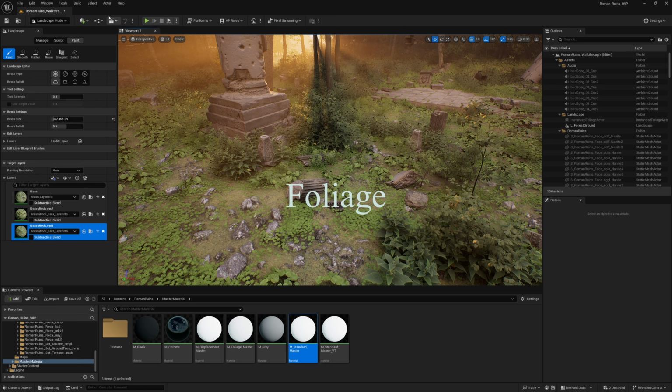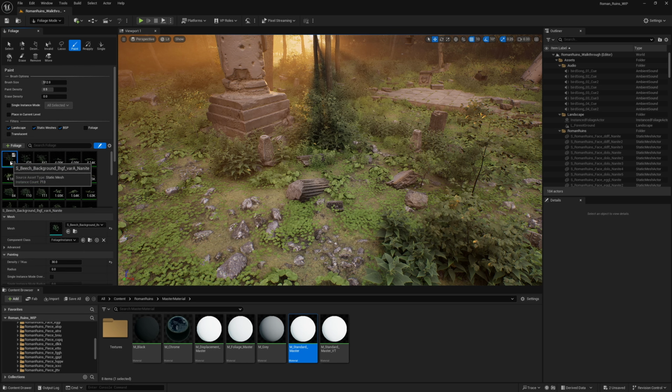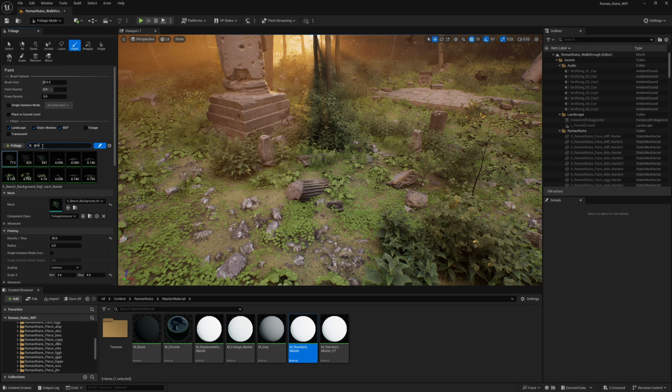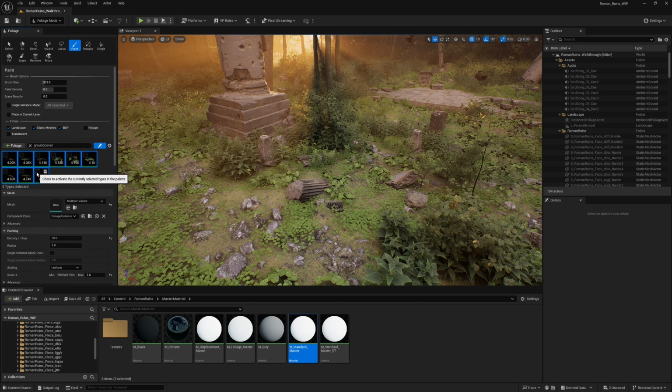The foliage. So you just drag and drop all the foliage you want into this scene here. And I try to make the naming as usable as possible, so you can easily filter things out here. If you want something called ground cover, you could type in ground cover and it should filter out all the trees and everything else, and you can just select these and start painting those in.